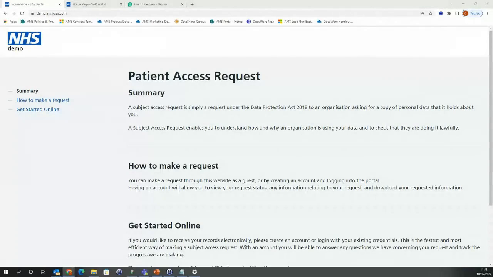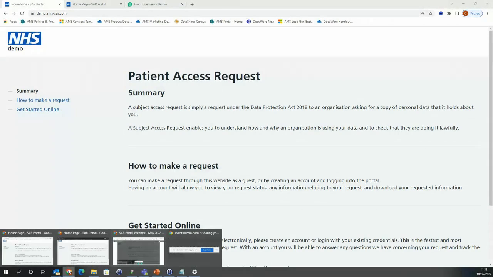Great, so hopefully you can see an NHS demo logo in the top left of the screen now. Down here, I've got two different screens. I've got a light colored Chrome window, and in this case, this is going to be the requester putting in a request to the trust. Of course, this could be a patient, but it could also be a solicitor, the police, or a government department. Again, anyone you can see putting a request into the trust. So that's the light window.